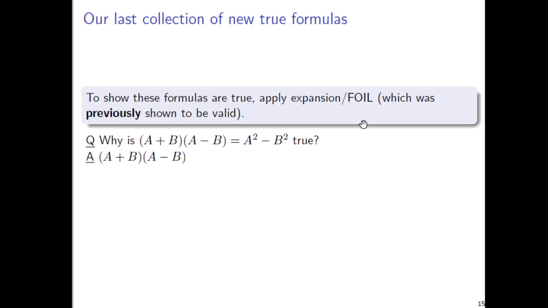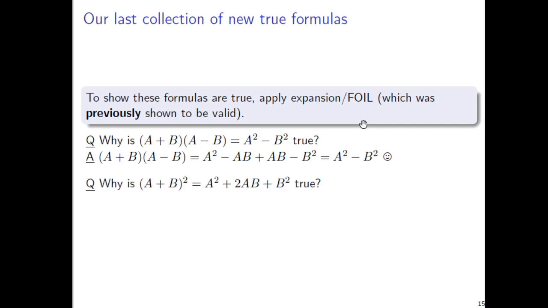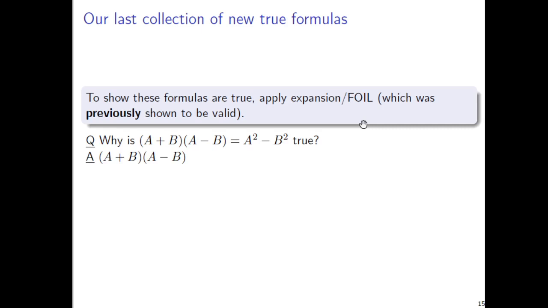Take the left side and expand it out. And you get a squared minus ab plus ab minus b squared. The two inner terms, you have a negative ab, you have a positive ab. Those will simplify to a 0. So you're left with a squared minus b squared. Done. That's what's on the right side. So just to recap here, what happened is we had what was on the left side. We just started with that. Let me step back here. Took what was on the left side, FOIL this out, and then collect like terms or simplify, and you have a cubed minus b cubed, which is the thing on the right.